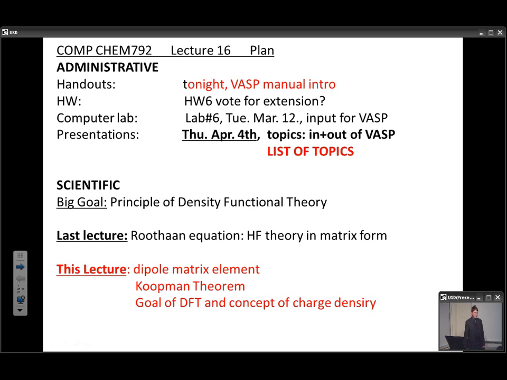And we have completed half of our course. So you can symbolically split the course into four parts. The separation of Born and Oppenheimer, of nuclear and electronic degrees of freedom. Then the second chapter, Hartree-Fock theory. Then the third chapter is density functional theory. And then chapter number four is time-dependent density functional theory, which sounds similar, but it is a very, very different thing.